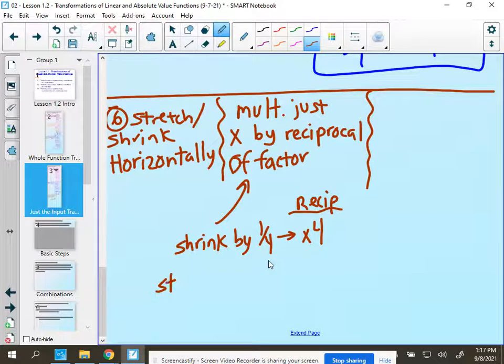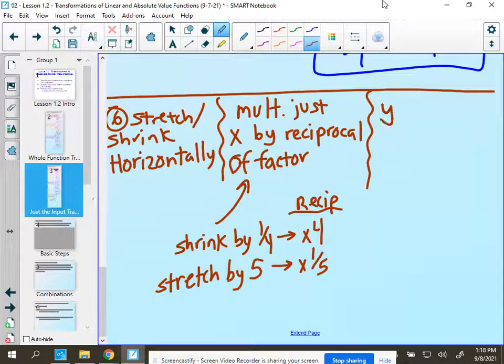If it said stretch this thing horizontally, I want you to stretch out this graph, stretch out this function by a factor of 5. What's the reciprocal of 5? It's basically flip it over. Right now it's 5 over 1. We'd multiply just the x times 1/5. Okay, we'll practice it here. It's really the last thing we need to do before we actually see some of the problems, but I just want to make sure that that's what makes this one tough. You've got to remember horizontal means multiply just x by the reciprocal of the factor.